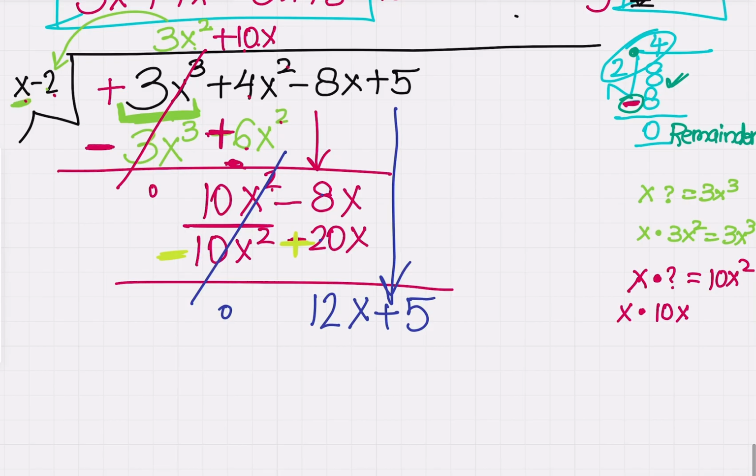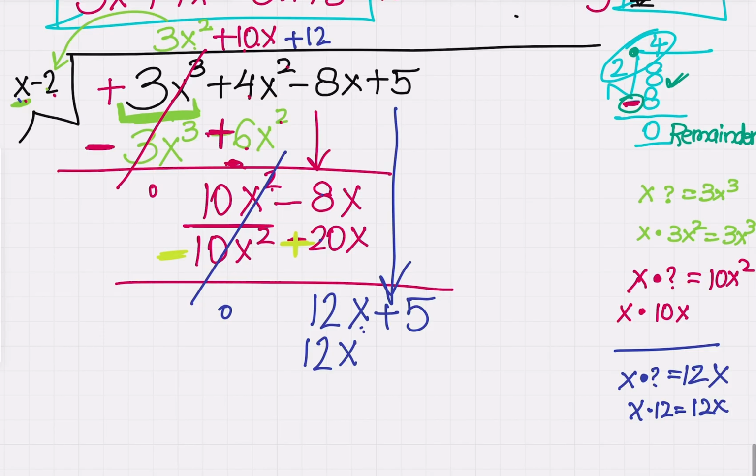We are still not done because we need to have either a number or 0. We still have a term with x which we can work with. So this time, what number do I multiply the x by to give me 12x? This is a little simpler than what we have done in the previous questions. We multiply this x by 12 to give us 12x, right? So my number here is going to be 12. Now 12 times x is 12x. This is what I wanted, so I could get rid of it.